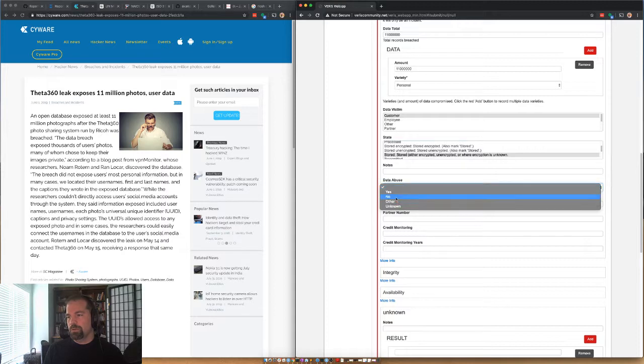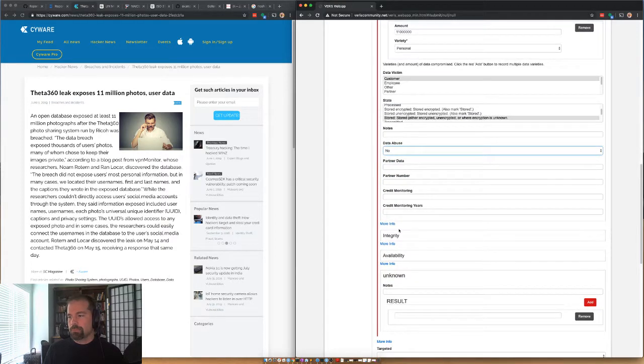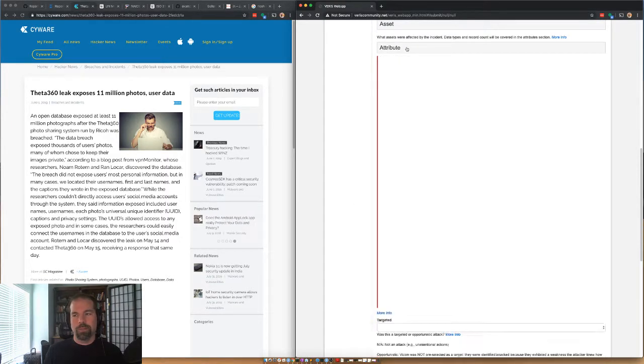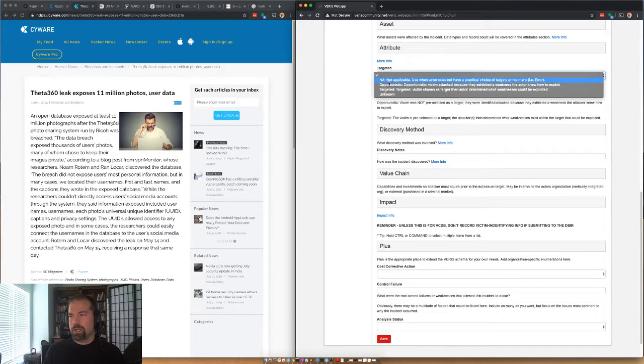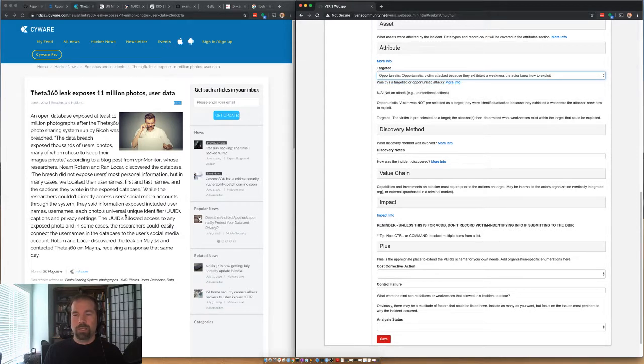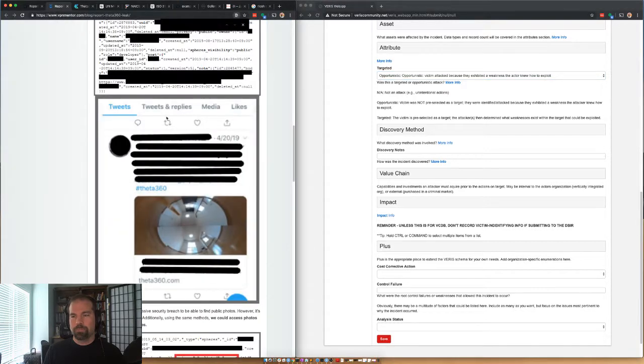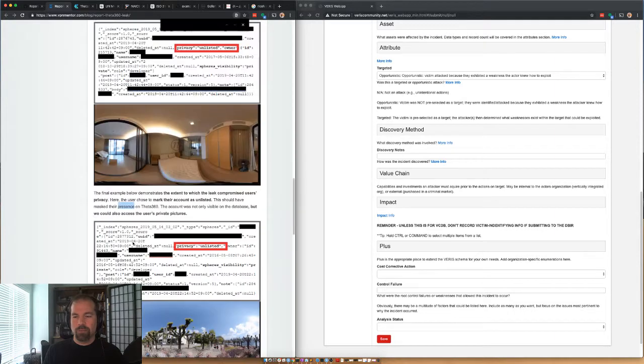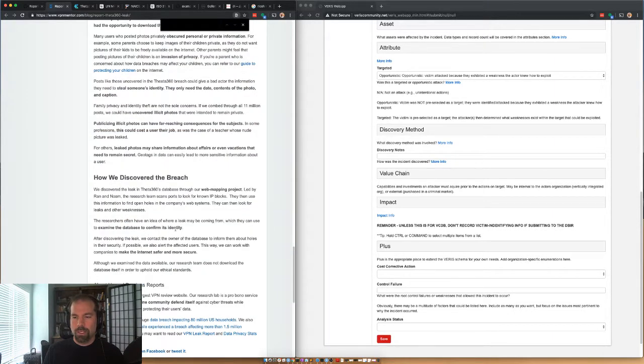Data wasn't abused. The researchers just looked at it. And we don't really have an availability change or an integrity change. The researchers didn't change anything about the system. So was it targeted? It was opportunistic, because we know that they identified it through the scanning tool. Their web mapping project, they didn't target this organization.